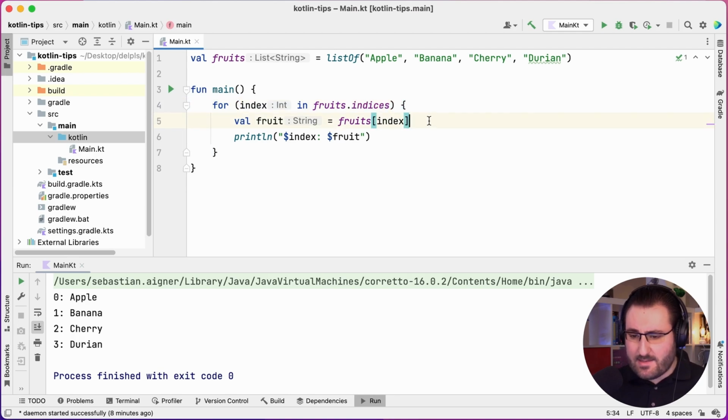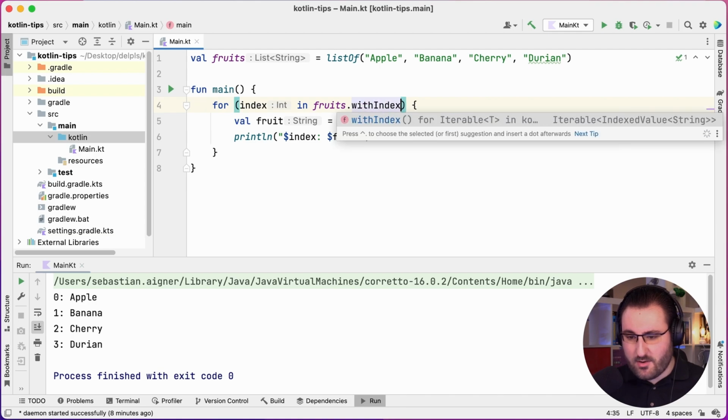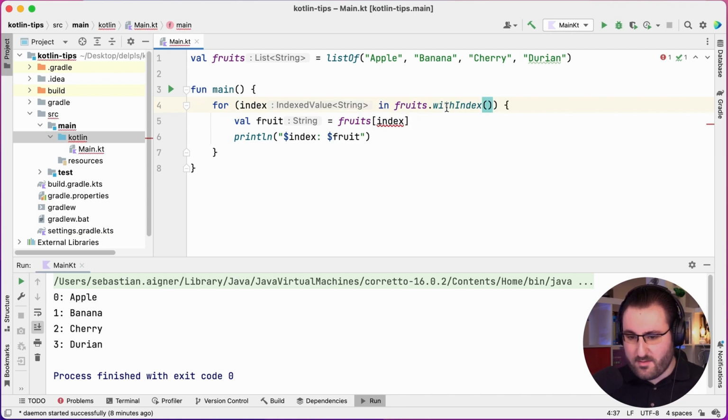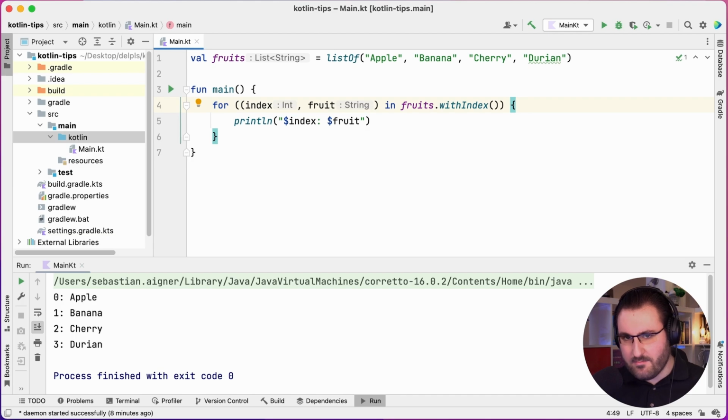Now, as we can see in the body of the loop, we are actually accessing the elements of the collection at the given index here. So it's really a little bit silly to only iterate over the indices. Once again, there is a better way. Because what we really want to do is we want to iterate over the fruits with the index. And at that point, we get a pair of two values, which is the index and the fruit, which means we can just completely remove this line. And again, our code shrinks a little and it's a little bit more elegant.